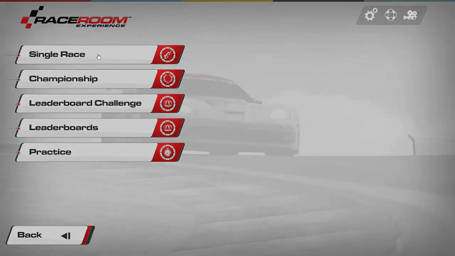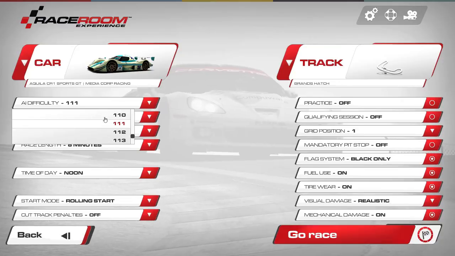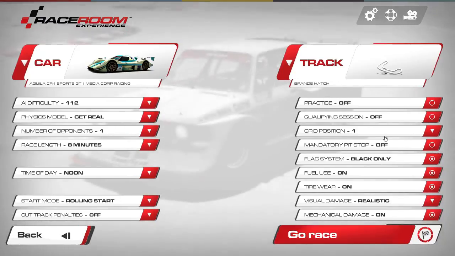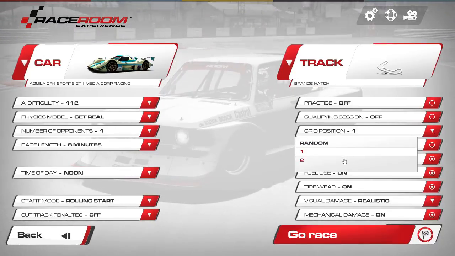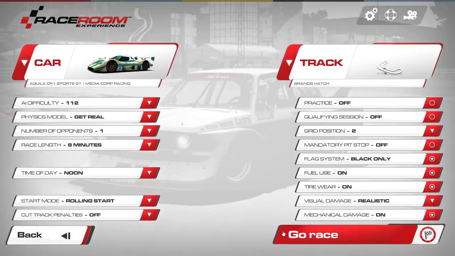So we will do 2 more laps, this time at 112. And actually, since your lap times don't matter, might as well let them get a head start.